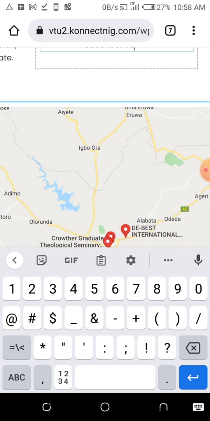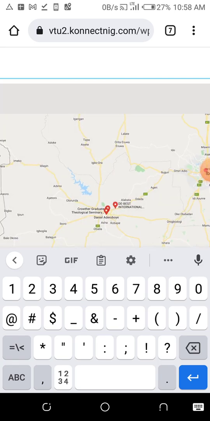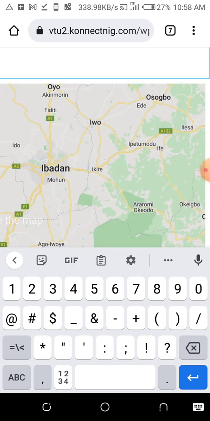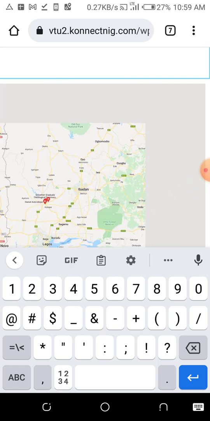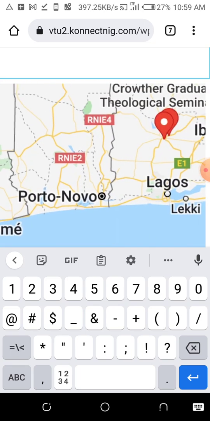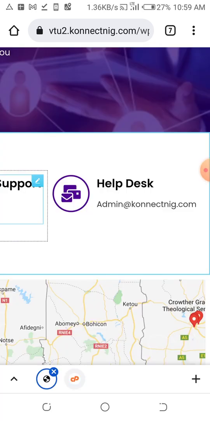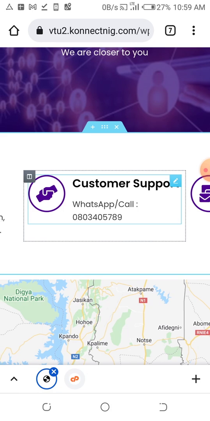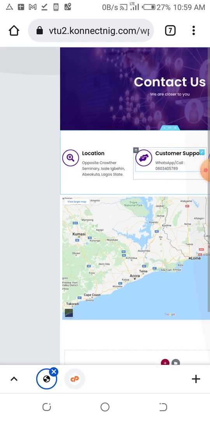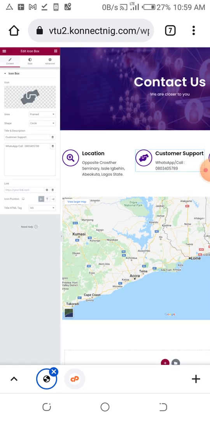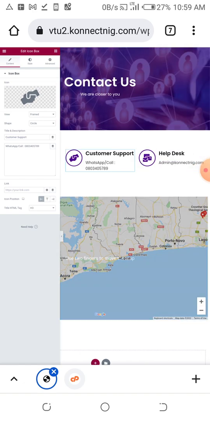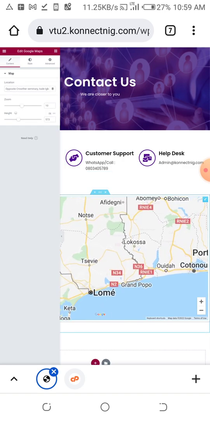Now for this one that has to do with the map, what you have to do is come and locate, there'll be a pointer here. So all I'm doing is just misbehaving. Just click on it once. When you click on it once like this, try to reduce the whole thing with your hand. Then click on the map itself. This map has an icon I want you to change.